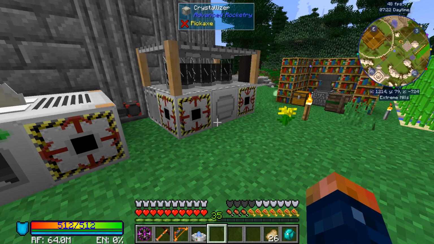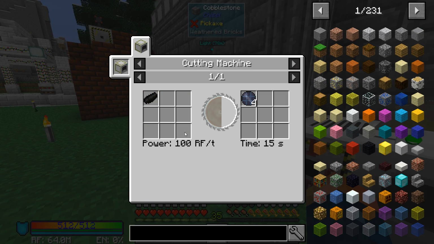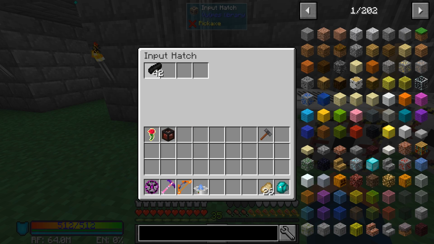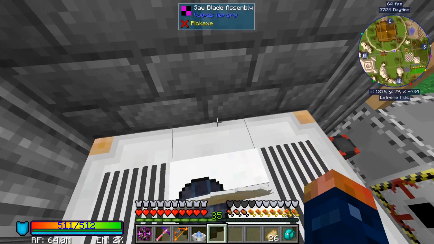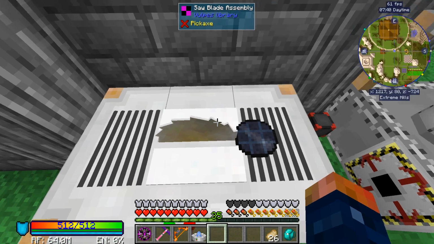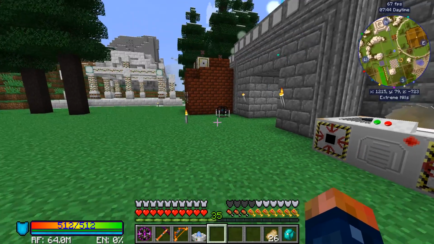What I'm doing is taking these silicon bowls, because I don't know if there's any other use for them other than to be turned into silicon wafers. You just put them in here, and they're going to get turned into silicon wafers, as you can see right here. And if you stand on this thing, you do take damage, so just keep that in mind. You don't want to stand on top of this. But it does turn into silicon wafers, and we're going to be using those in just a second.